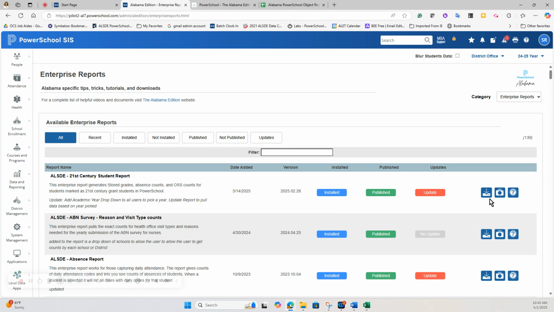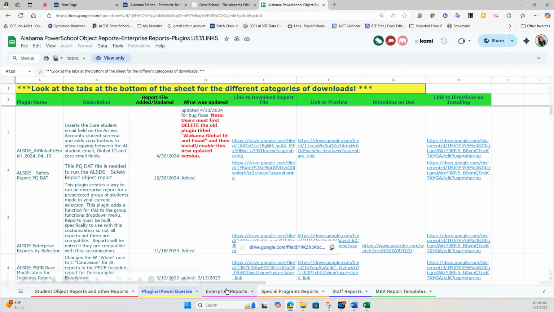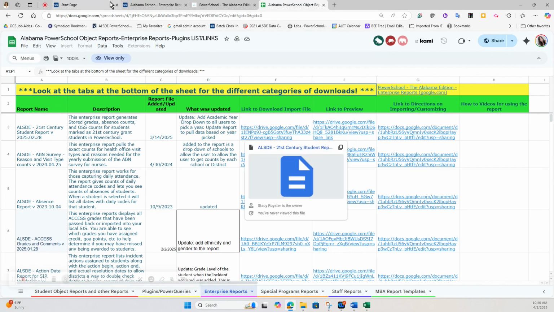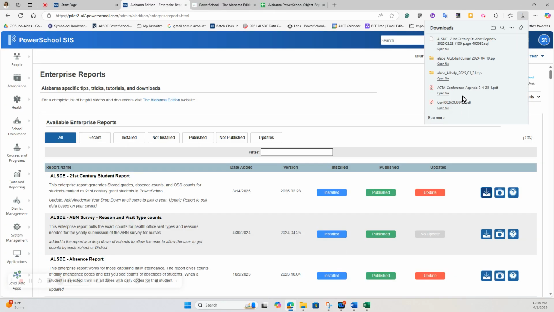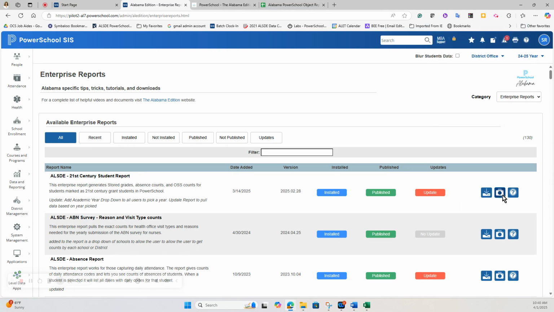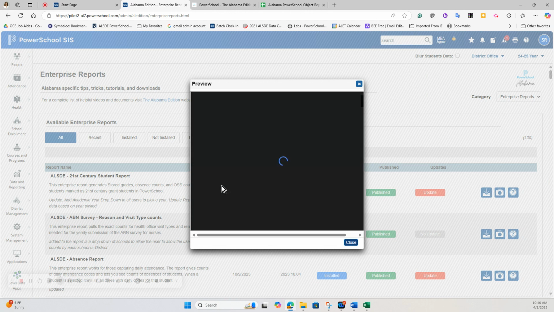Now, we give you some help buttons over here to the side. This button right here actually is a direct download of the file that's located. So instead of you having to go out to the spreadsheet to find that new report here and download it, you can stay within the platform, click this download button, and it will download that SQL file to your download folder so that you can then open up Apex and install it right away.